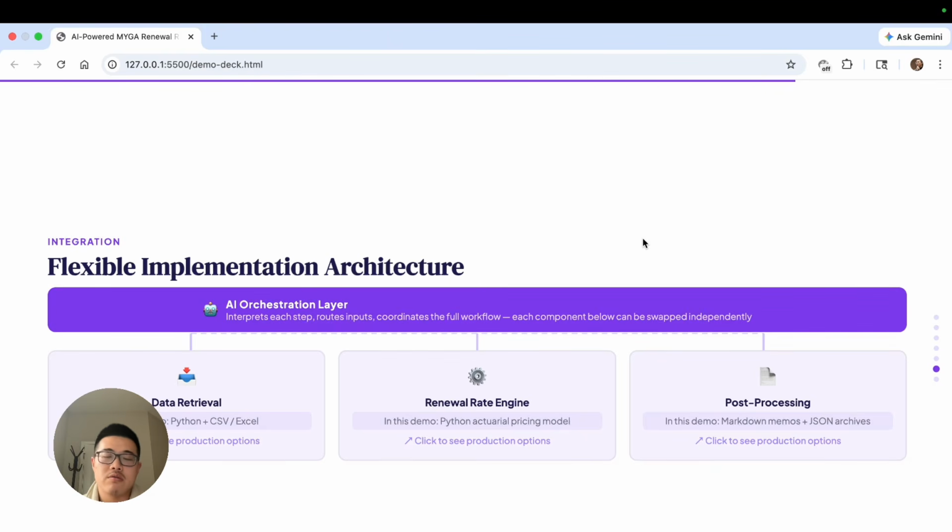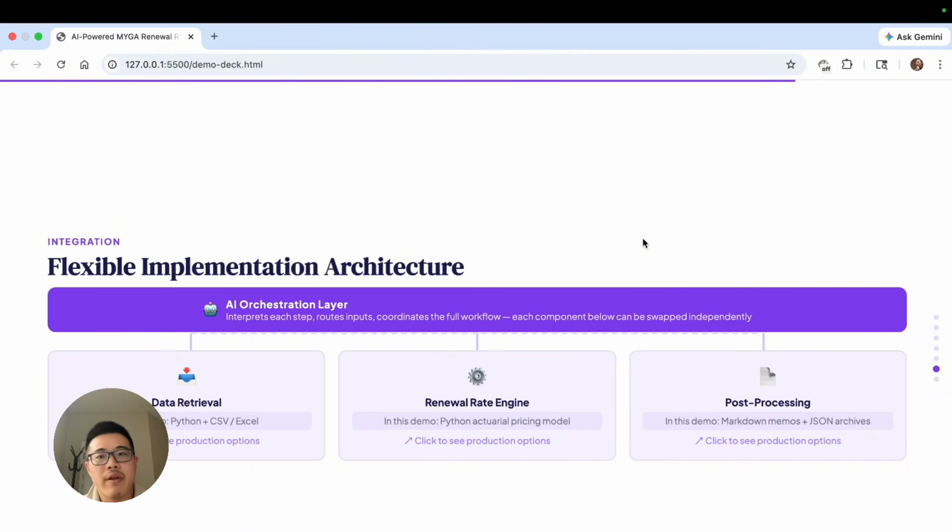Kind of going back to what we just talked about, the project itself that's being developed really adopts mindsets of having a flexible implementation architecture. The AI orchestrator layer sits at the very top, controls each of the agents to complete each of the steps independently.